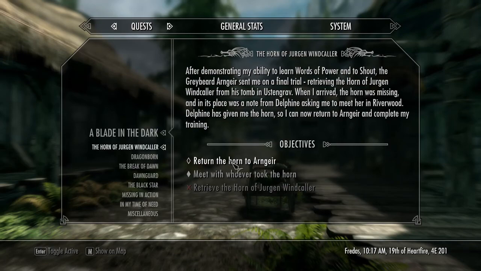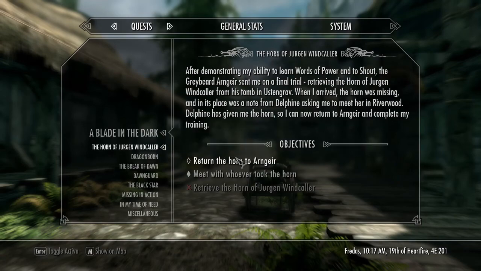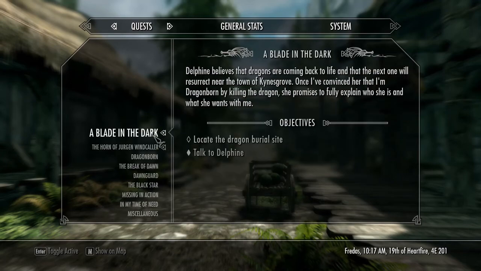All right, so last episode, we met up with Delphine, and she had the horn of Jurgen Windcaller, okay? So I guess the guy calls the wind with the sound of a horn. It sounds pretty cool to me. So we got the horn from her, and we started on this new quest line where we have to go to a dragon burial site.